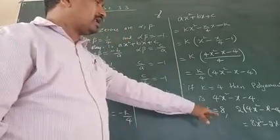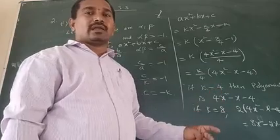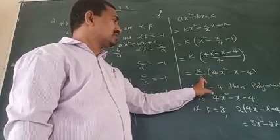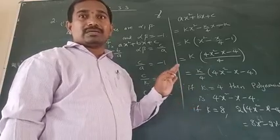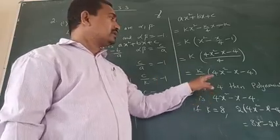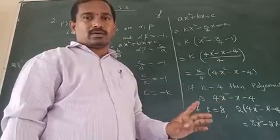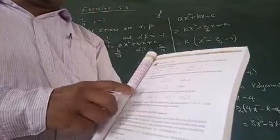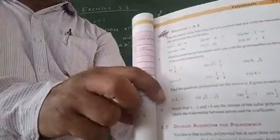Like this, depending on the k values, we can get many quadratic polynomials. But what is the standard form? Take the LCM of denominators for k value. The monic polynomial means there is no common factor. Try to find the second bit problems. This is the model for problems. I hope everyone will do it.